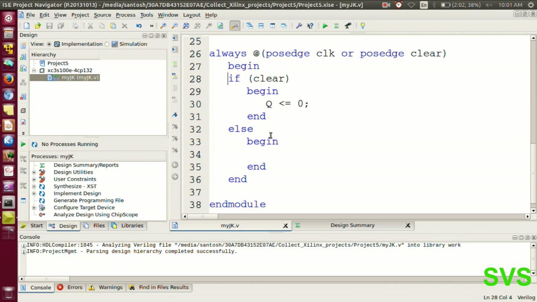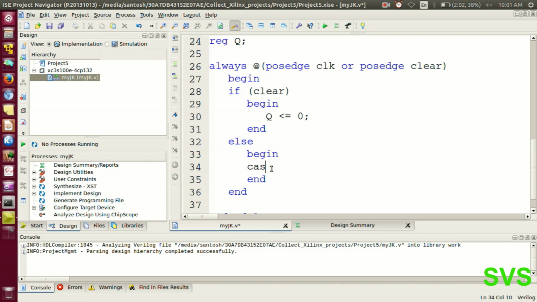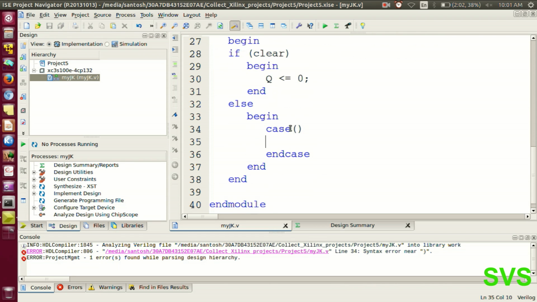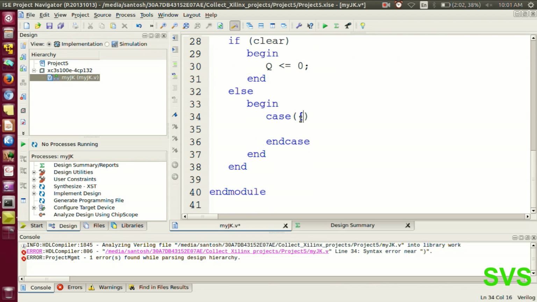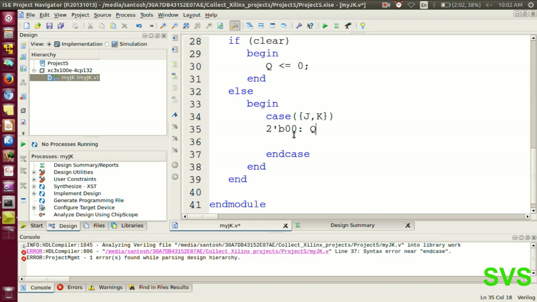So when clear is not asserted, we want at every positive edge the output in accordance with the inputs of J and K. So here we'll be using case statement with the variables as J and K. Here this forms a 2-bit variable as J and K. So here we need to declare the possibilities of 2 bits. And then we'll be stating the output, again using non-blocking assignment.